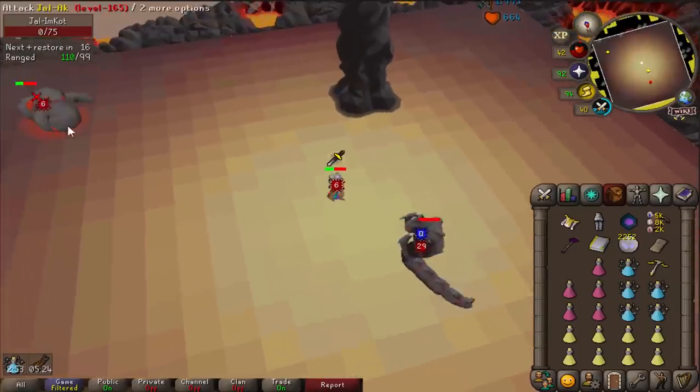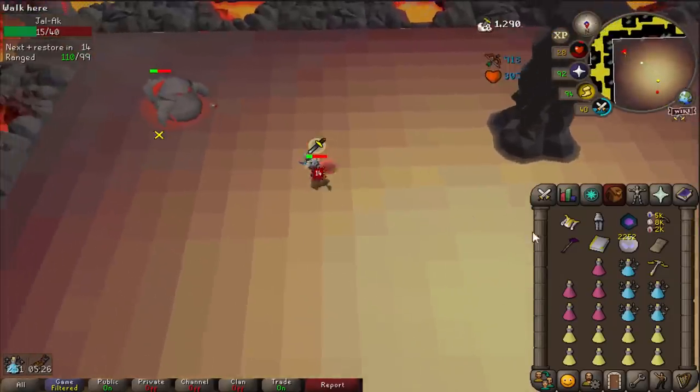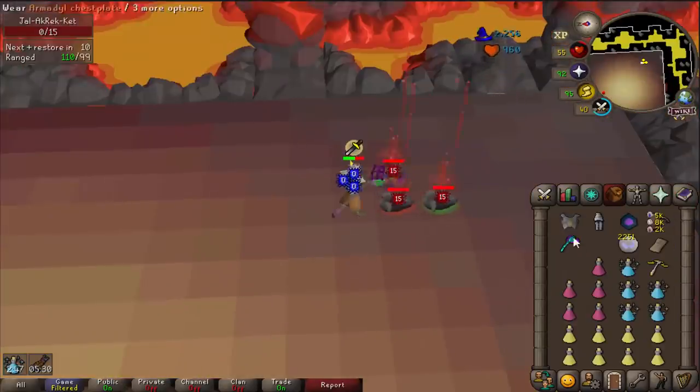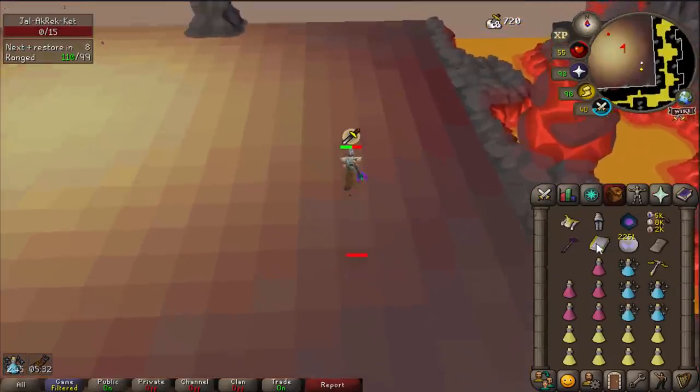Oh, 46 blowpipe. That's what I get. I'm just leaving this blob alive to hit me the entire wave, and then I can just finish off blood barraging it, get all my hit points back, and it's just making my blowpipe pop off.